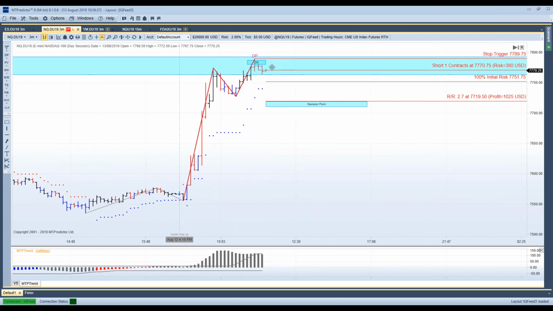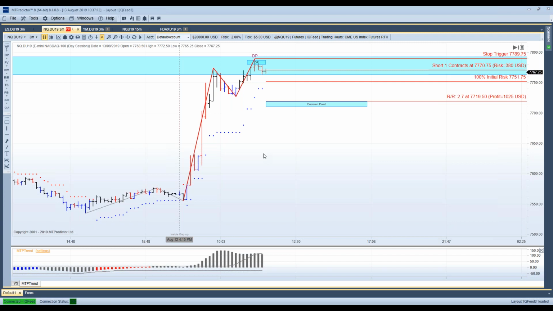If you're stopped out, that'll be a 1 hour loss. If it goes down to your target, at least a 2.7 hour profit. And that's all trading is. You never know whether these trades will actually unfold. All you can do is wait till the picture becomes clear, which it is in this case at higher time frame resistance. Our MTP trend is gray. So you're exactly right, Sylvian. A potentially good looking trade setup, but nobody knows whether they'll turn out a profitable trade.